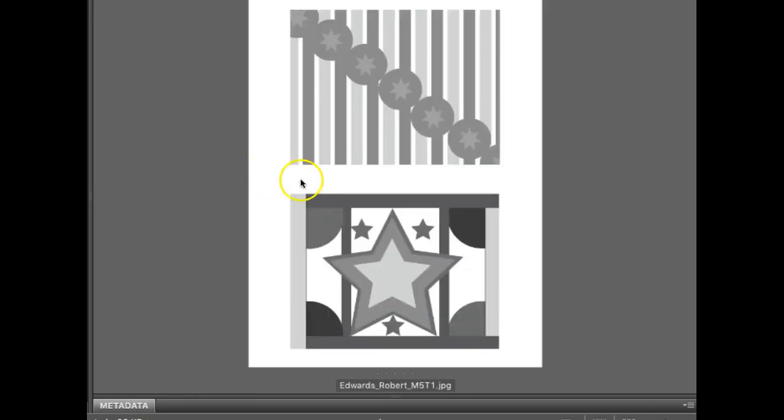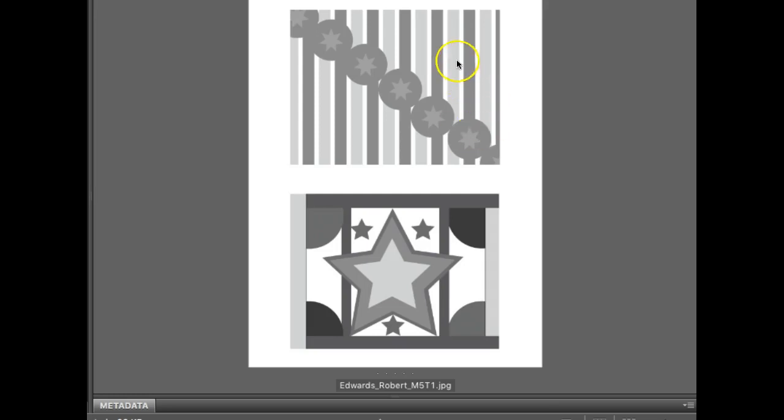Okay, Robert. Yeah, so I also think that this looks like a really good textile or wallpaper pattern. That could be really interesting. I think both of these are really interesting. So this one's symmetrical, and this one is somewhat asymmetrical. We'll call it asymmetrical because of the diagonal line, but maybe it's close. Not that it really matters what it is.